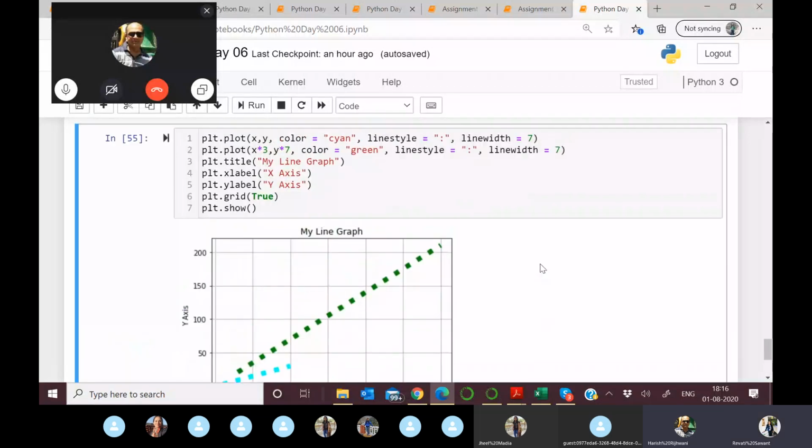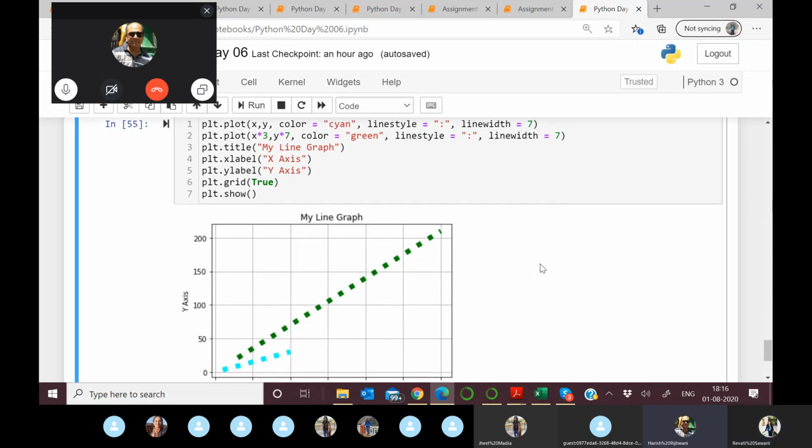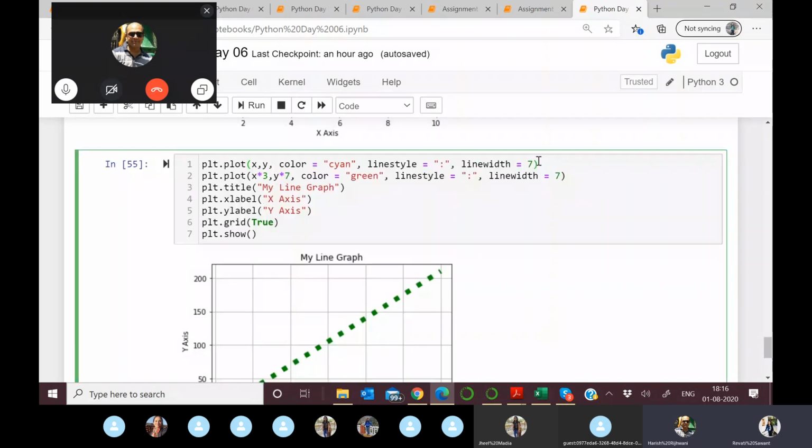Yeah. You changed the line color for the first one, right? Cyan, you said. Just print one line. Just remove the second plot and see what happens.